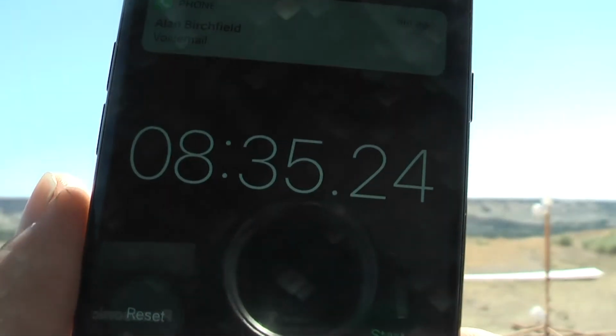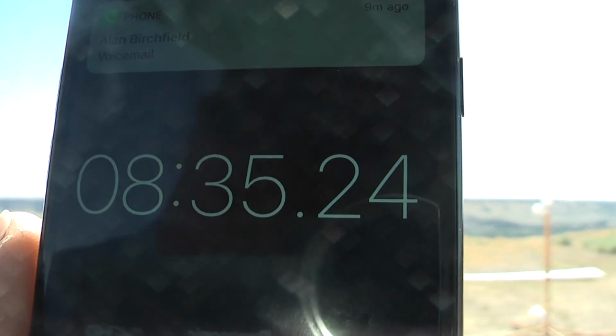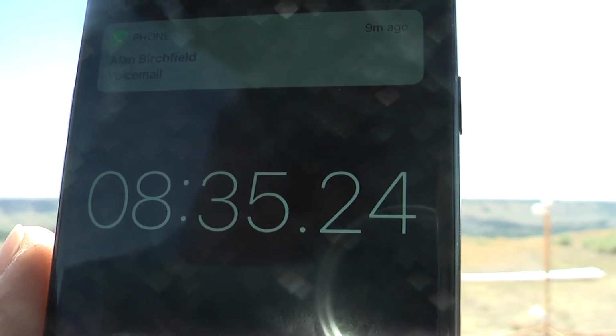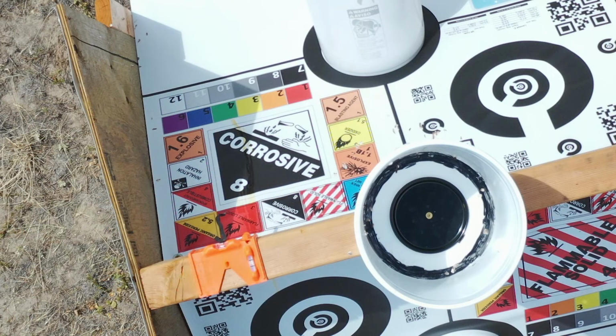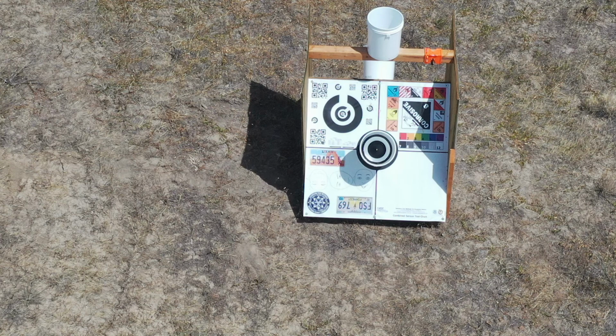We log the time over the 5 sequences, which gives us the ability to determine the average time the pilot takes for each sequence. And of course, the goal is 2 minutes or less for a sequence. After which, the pilot submits their SD card, where we evaluate each image for the grading. Each image can be carefully evaluated to establish their final grade.